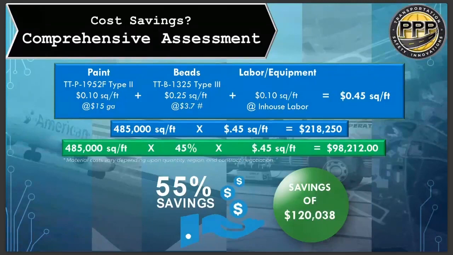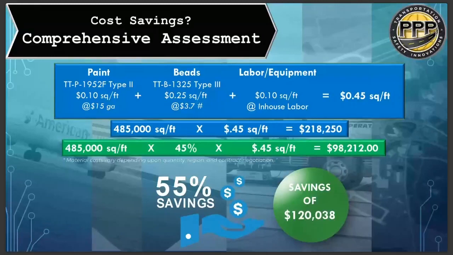When you're using a type 3 bead, you need to really be watching your marking program: the quality of paint you're using, how often you're striping. You really need to be doing those assessments, because that is a very good investment. It's an expensive investment, but it's a good investment. You would have about $218,000 go out to restripe that in 2 years if you had the high standards that you have with Jack's at 45%.